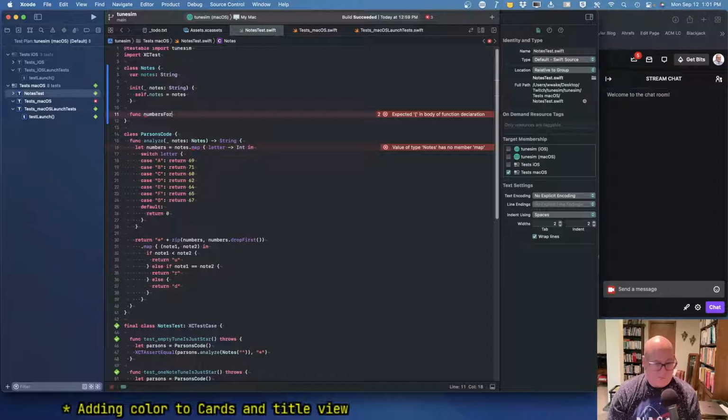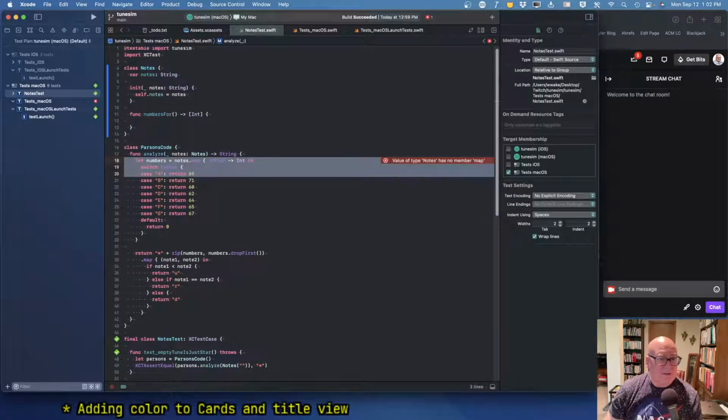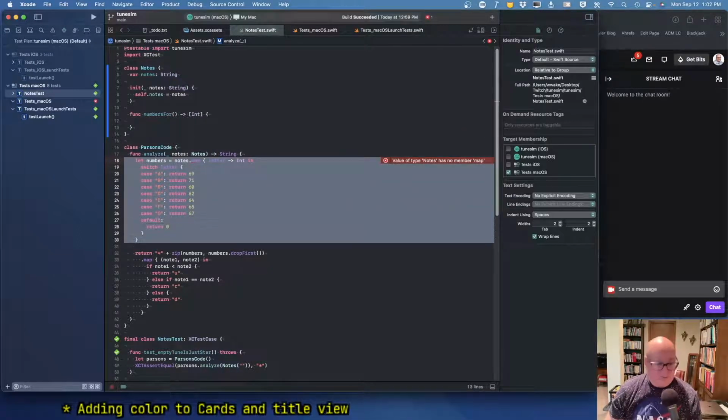Let's do it for starters. Okay, numbers for, that returns an array of int, and the code is this. We'll extract this out.